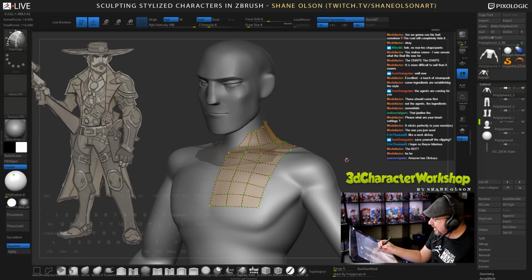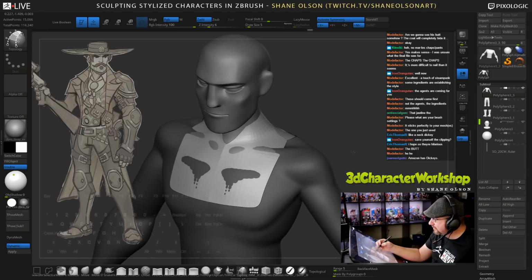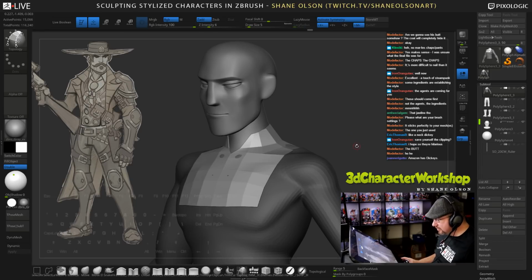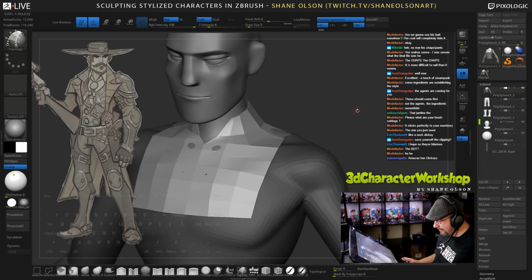And this one I can add thickness if I want. Just adjust the brush size and then tap on the surface. It'll make that surface. And this is dynamic subdivision levels when it's like that. That's why it looks like it's high res, but it's not.